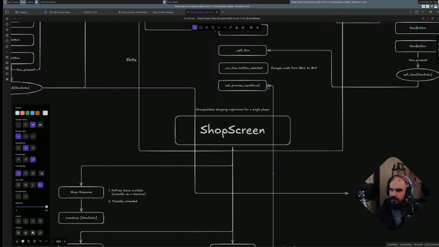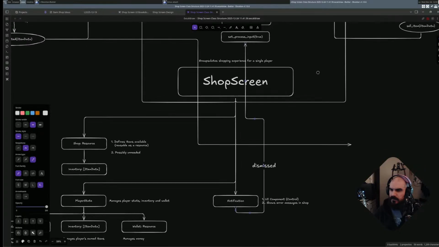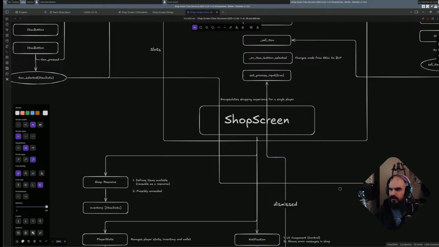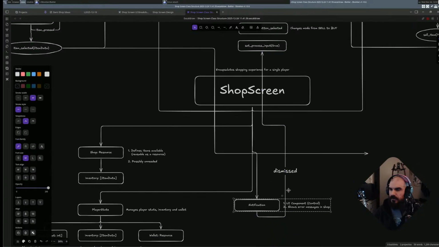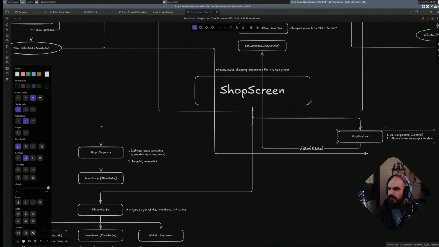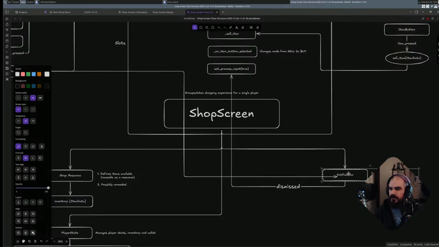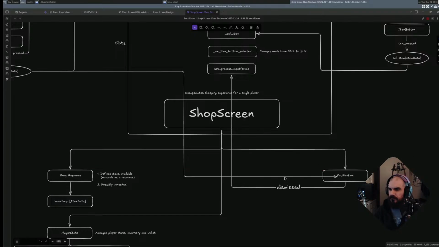I'll just connect these to wherever is the cleanest to connect them from, maybe. I don't know. Sure, yeah, notification can go over here.